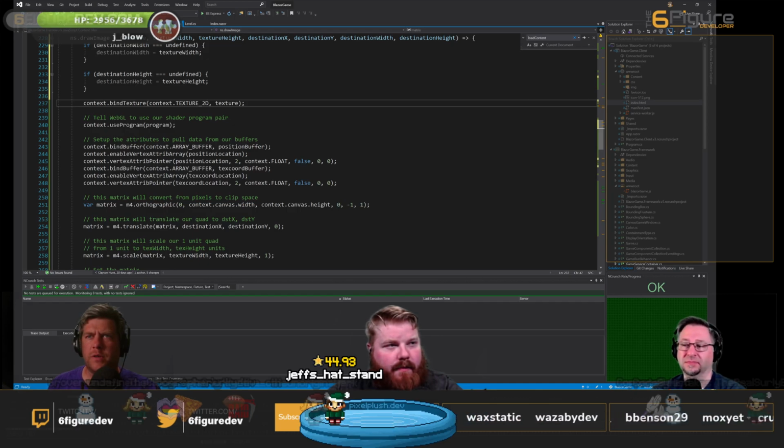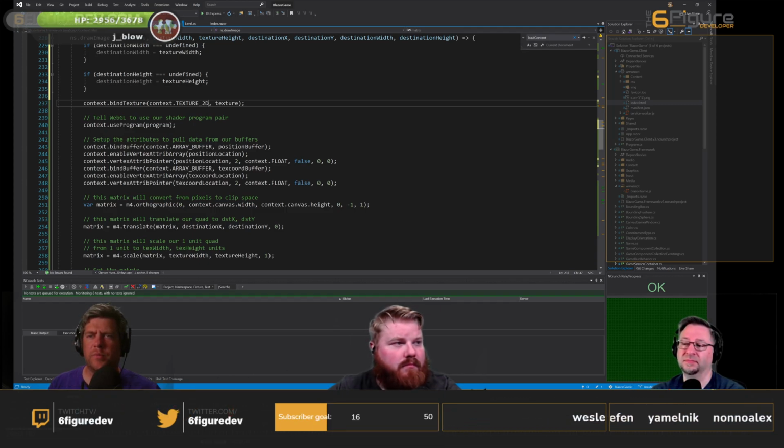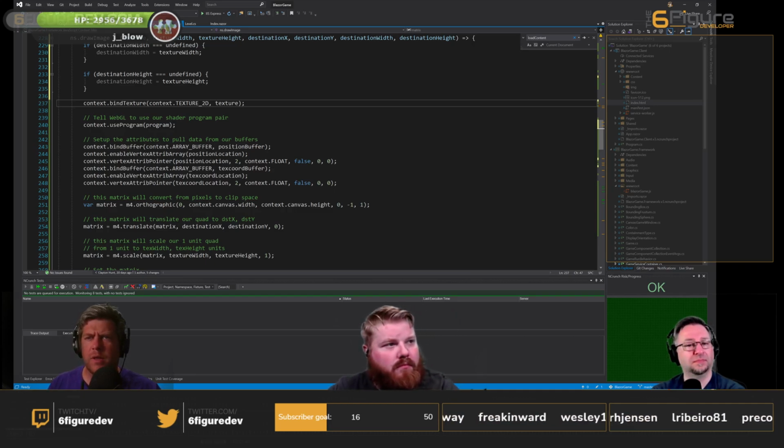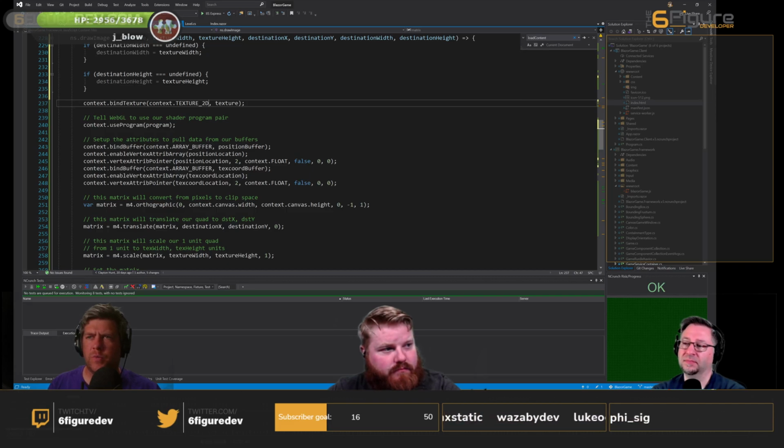This is version 1. And version 1 has bind buffer, enable vertex array, bind buffer, enable stuff, orthographic view, translate scale, uniform matrix, uniform 1i, I don't know. And then draw arrays. And then we come down here. Okay, what is all this? Let's draw them at random place. So that's just a demo. Then we come down here. It's really no different. We just use destination width and destination height instead of text width and text height.